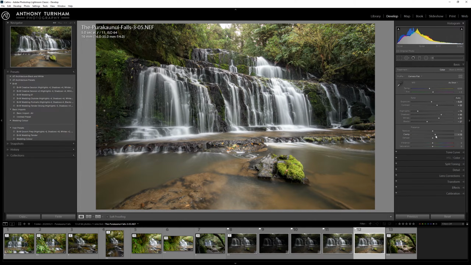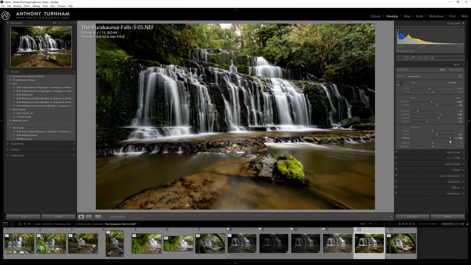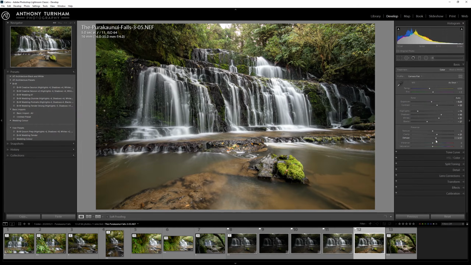The clarity, on the other hand, I prefer this, but again, if we push it all the way to 100 for this particular image, it's way too much, but maybe we just want to ease in a little bit of it just for a bit of definition. So somewhere around that 21 mark, nice. Dehaze, sometimes it's great, sometimes it's just too much. If I'm pushing that to the right, again, it's just taking our blacks too black, so I'm not really wanting to put too much dehaze in. I think maybe somewhere around that mark would be quite nice.